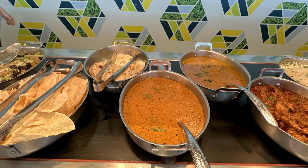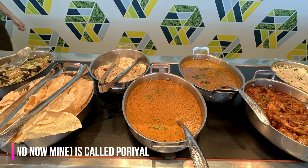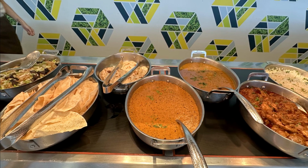On my last cruise, I was traveling with a friend whose family actually was from India, and she told me that some of the dishes that were available on the menu are things that you wouldn't even be able to find at most Indian restaurants back home because they're very complicated to make. So if you're looking for something that's absolutely delicious and maybe a bit different than what you're used to at home, this could be an absolutely fantastic option.